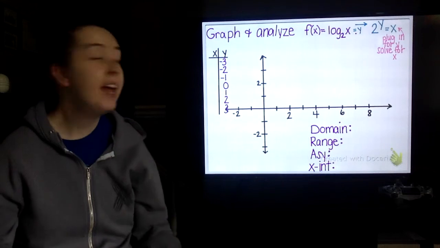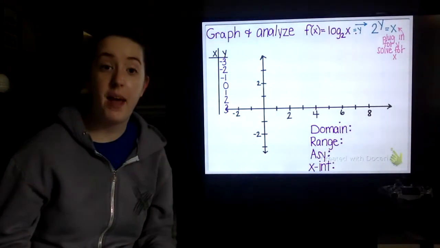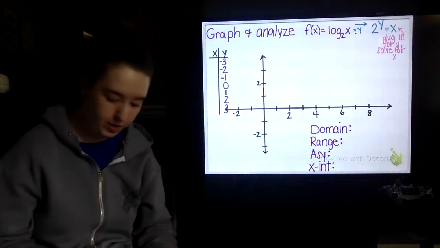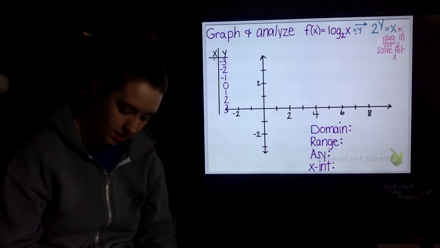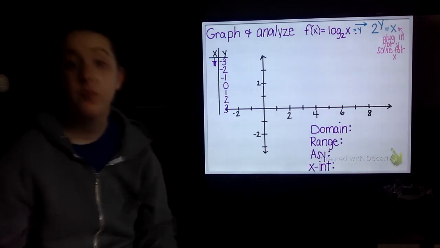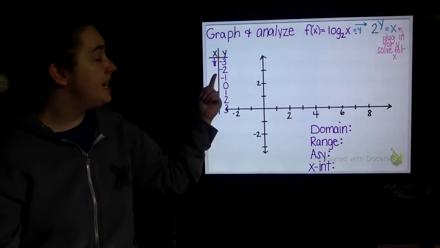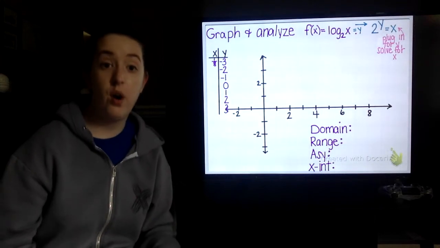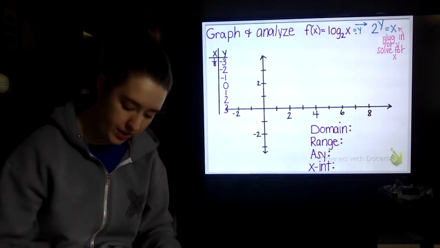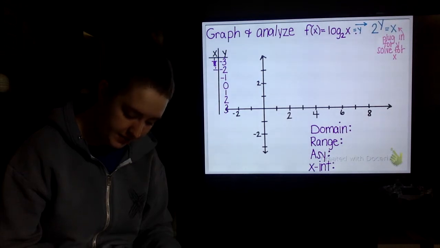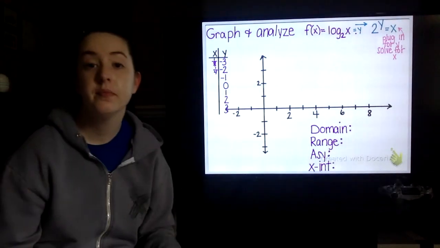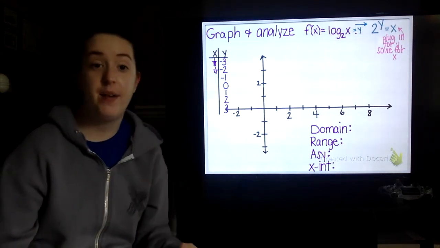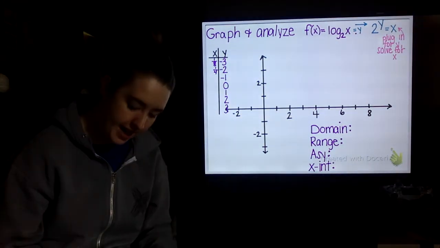So let's go through. If I take 2 to the -3rd power, remember that negative puts it down on the bottom, so now we have 1 over 2 cubed, so that's 1/8. 2 to the -2nd power, that negative exponent puts it on the bottom, so now we have 1 over 2 squared. 2 squared is 4, so we have a 1/4 right here. Plug in -1, negative exponent takes it to the bottom, so now I have 1 over 2 to the 1st, or just a half.